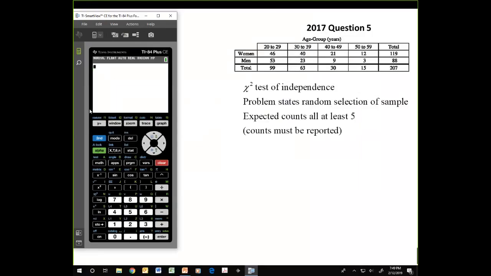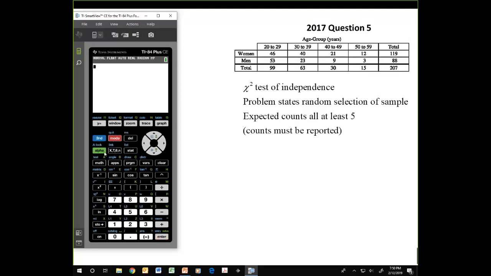All right. So the first thing we're going to have to do is enter our matrix. And on the 84, there is a soft key right above the X inverse key, which is the matrix. The first thing we're going to do is edit. So we go over to edit, and then we're going to enter a 2x4. I didn't know if we were going to have time or not, so I went ahead and put the numbers in ahead of time. So there we have it. I edited matrix A. So we now have our data in matrix A.